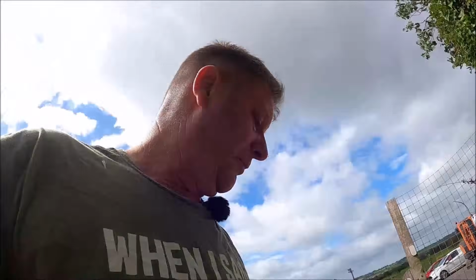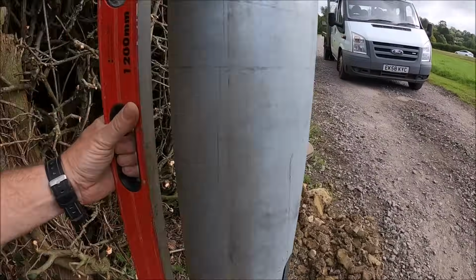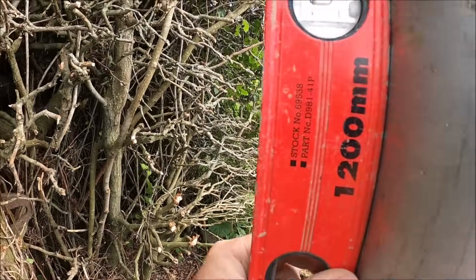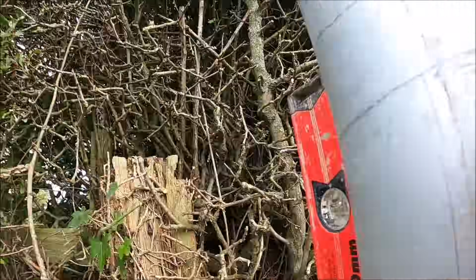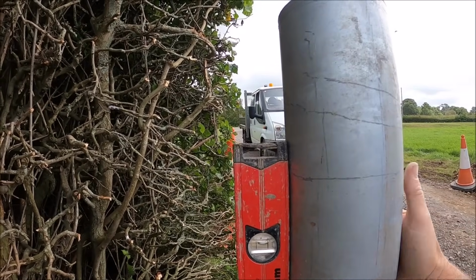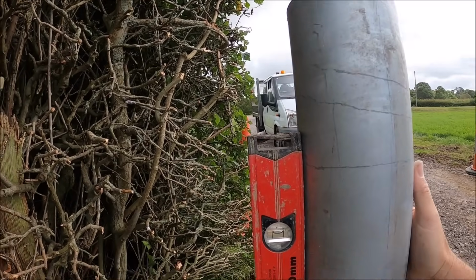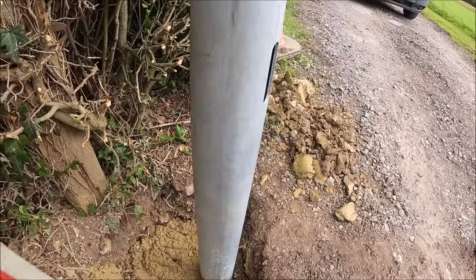Okay, one more probably wet mix, we'll do that. Came down, picked all the kit up to go home and do some strimming. Forgot the strimmer. Okay, so that's got to go left a bit. About there.